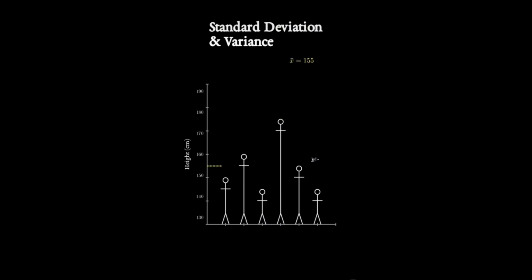Now, look at the distances from this yellow line. These are called deviations. And the bigger these arrows are, the more spread out the group is. To find the variance, we square these distances and divide by n-1 for samples to stay unbiased, which gives us 130. We use n-1 instead of n because samples usually look less spread out than the whole population. And this tiny math adjustment gives us a much more honest estimate of the real world.